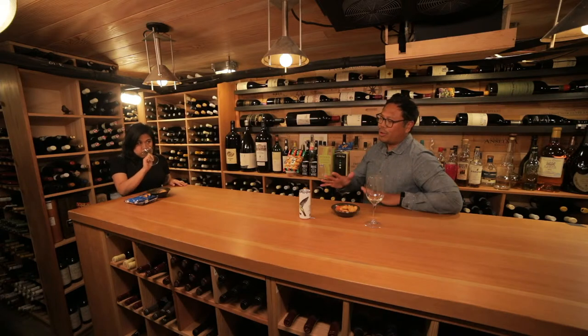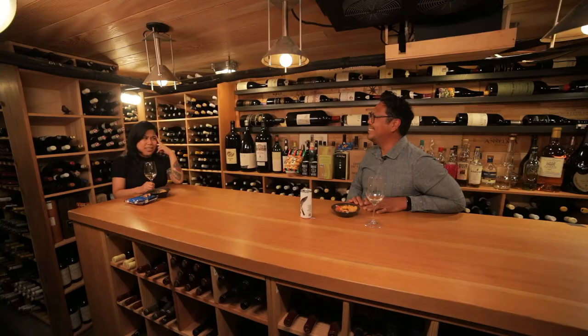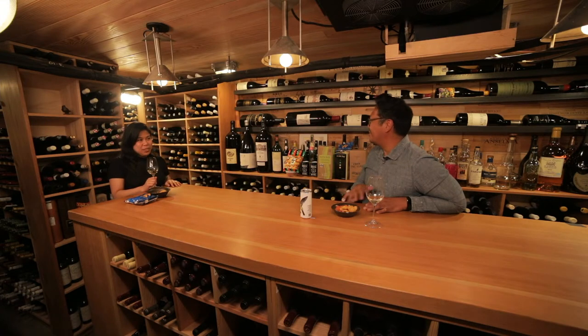Mm-hmm. Well, like what we're doing here as far as breaking things down for wine pairings, why don't we start with putting them in a glass? Just so we can evaluate what the quality of the wine is, give it a fair chance, evaluate its nose better than you could out of a can. And then appreciate it on the palate the way you would a normal wine. Just to give it a fair shot before you start. Let's be clinical about this. Okay, for a minute. Yes. And then we start really enjoying it, right?